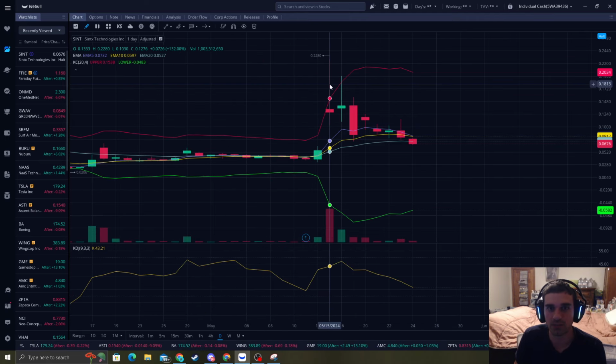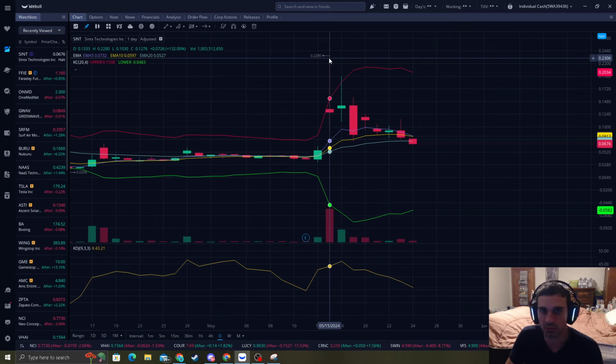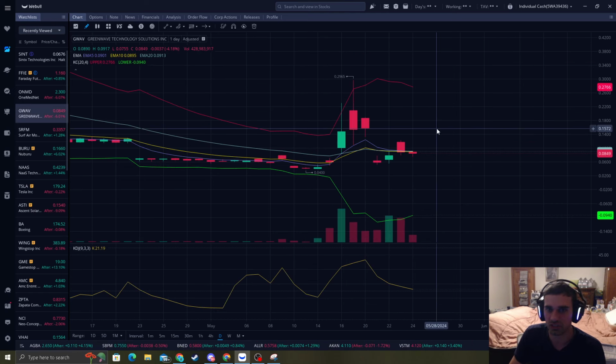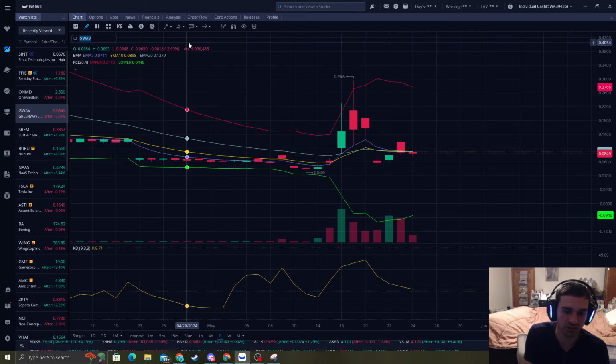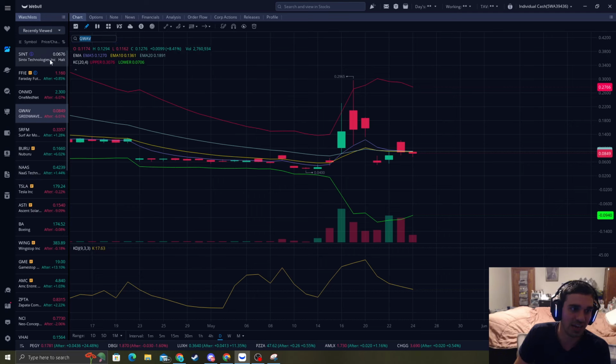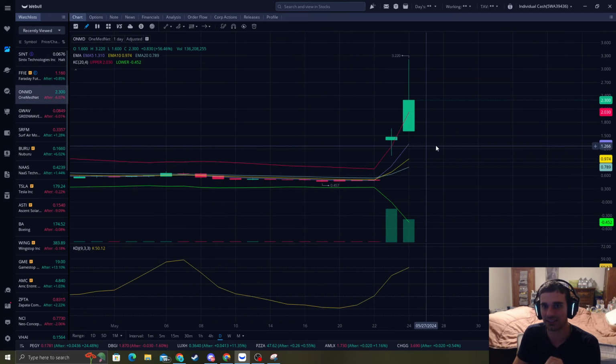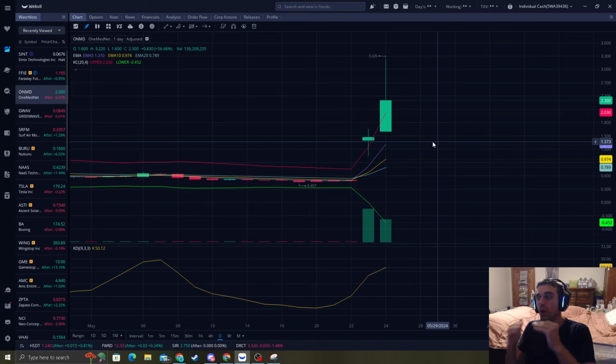Cint, big move up. We're in the ONMD fight type of thing. We don't think it can go down. It keeps going up, but guess what it does? It plummets to the 5, 10, and the 20. And we've seen it with GWAV. It goes up and it plummets. Every stock you can look at will do these kinds of things, and it can't sustain it. We just need to know when the hype ends, and that's the main thing.